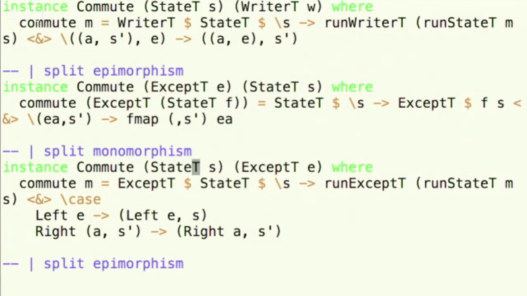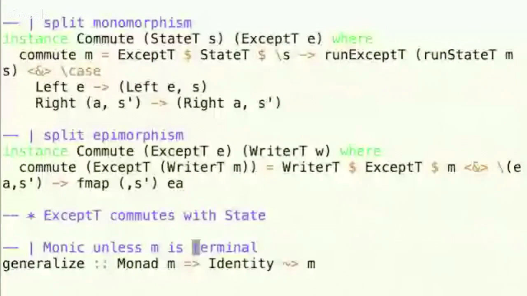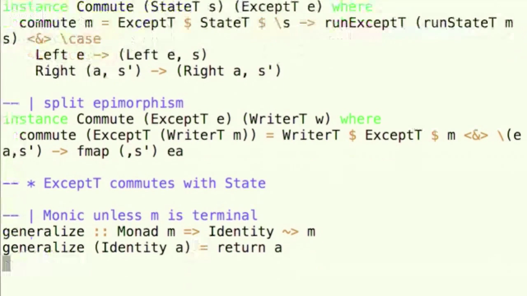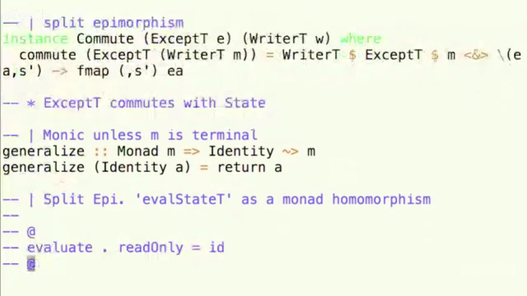But I just wanted to start getting a vocabulary for talking about how to move monad transformers over other monad transformers. And this was the first thing I could think of: let's start sliding them past each other, at least in pairs. So at least I can be explicit about when it's a split mono or split epi, right? And maybe the type should capture that, because we like those. I think I was calling this init or something like that because it's the initial morphism. We have that thing lying around.